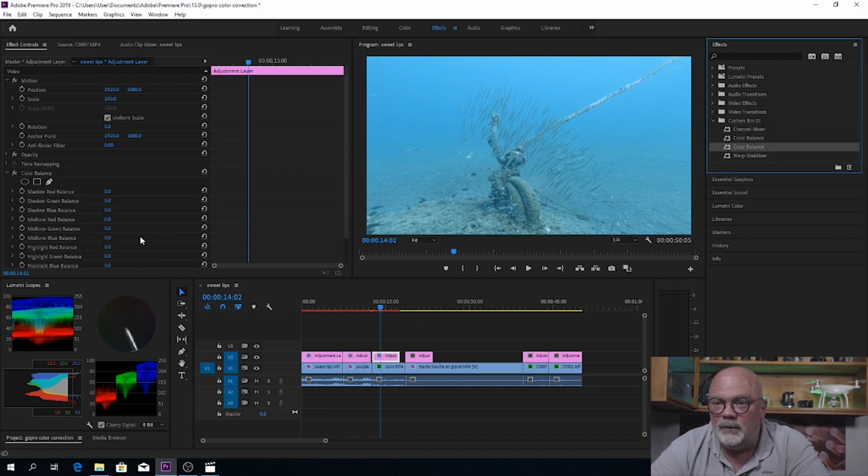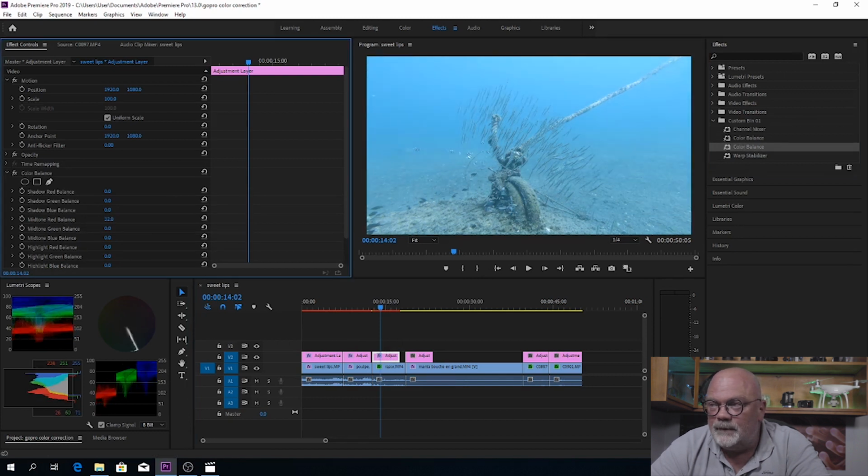Color balance on, and we're just gonna work on the reds. So definitely mid-tone reds. All the way up to 42. Before and after. And maybe some shadow reds as well.